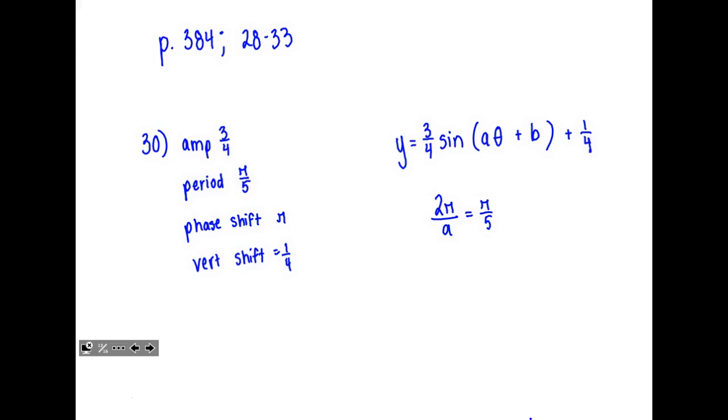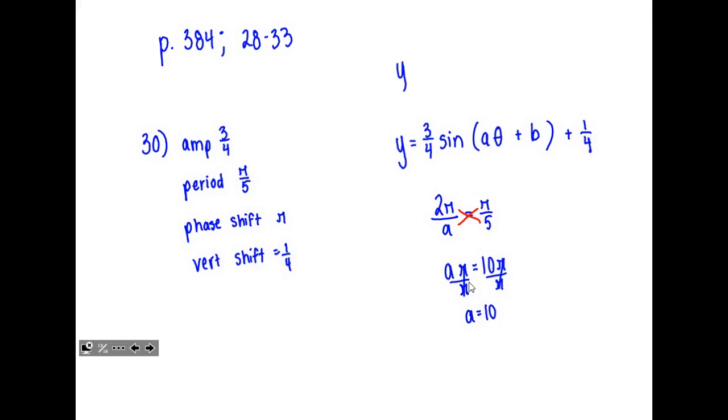Now, you might be able to look at this and tell, can anybody look at it and tell what number A needs to be? It needs to be 10 because 2 over 10 would reduce to 1 over 5 and give us pi over 5. So if you can do it in your head, that's great, and do that. But let's say that you're stuck and you don't know what to do. To solve that, you could cross multiply. So that would give you A times pi equals 10 pi. And then if you're looking for that A, you would divide by pi, and divide by pi cancels on both sides. So A is 10.